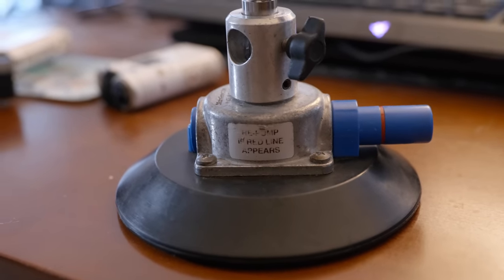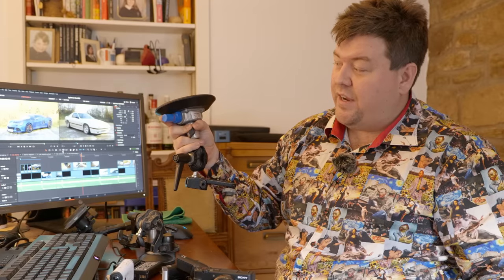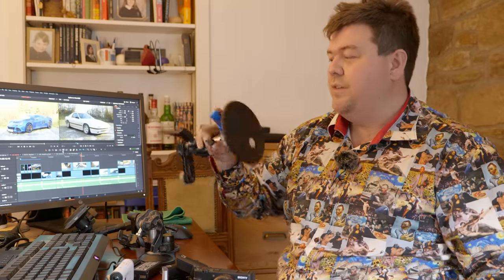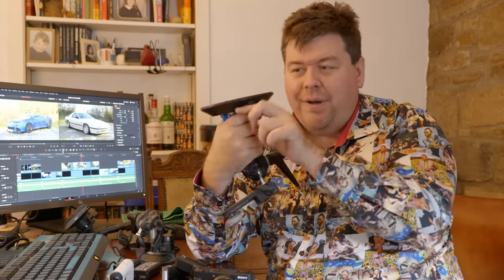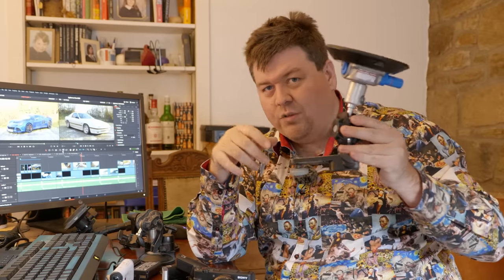So if this starts appearing, that means the suction is failing and that means the camera's going to fall off. Sometimes getting this off the car can be a devil, I tell you. Keep a credit card with you. You're supposed to do that to break the seal. Once the seal is broken, the thing will just fall off. But this will hold on for a very, very long time.